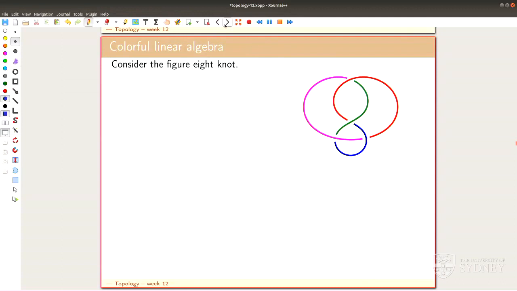Okay, and I'll show you how this works. We just do the running example of the figure eight knot. And I claim if you understand the figure eight knot, you get the general picture anyway. I will explain the general picture, of course, as well. But let's start with the figure eight knot, and we want to figure out whether it admits a higher coloring. And we want to do it in a smart way, not by testing all possibilities until we run out of colors. We want to do it in some smart algorithmic way.